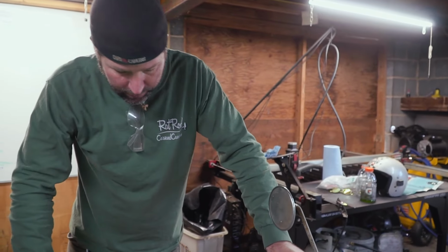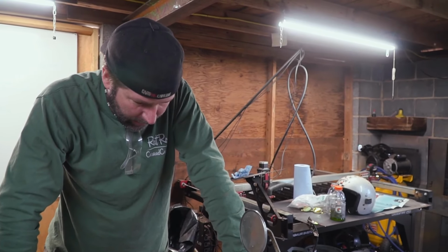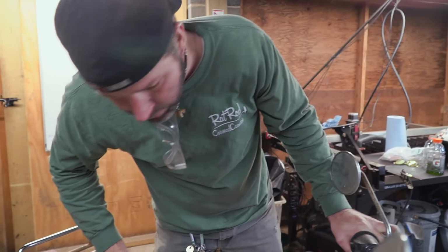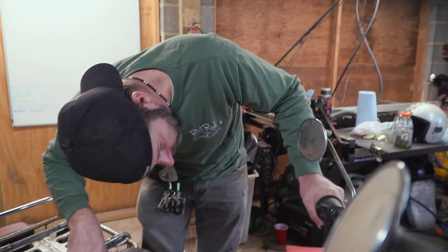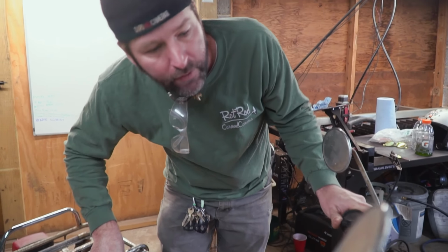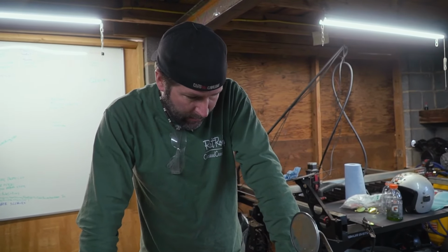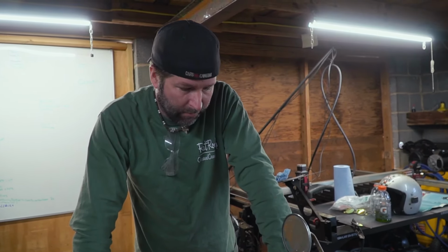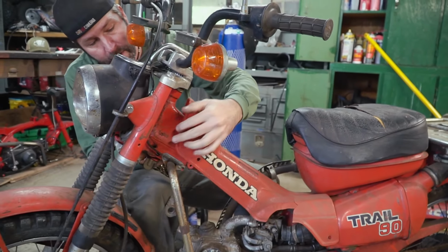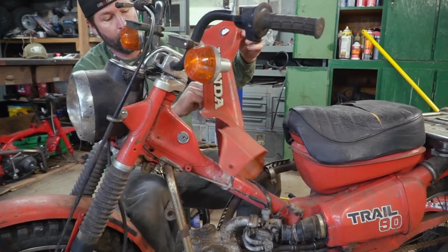Dang it, Bobby. Alright, so now we're gonna have to check at the coil, or disconnect the kill switch just in case the switch is bad. Yep. It's probably why this thing was parked, because there was no spark. Oh yeah, thank you. No problemo. I forgot I was going to take the key out.